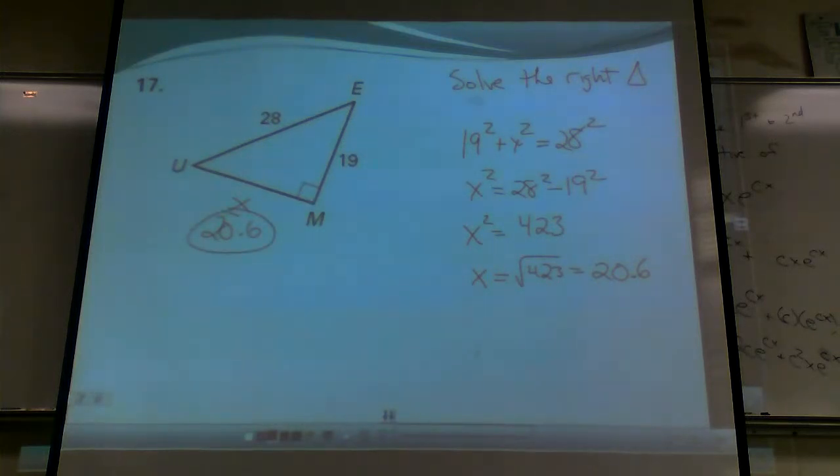Since, again, I have the term up there, solve the right triangle, the other part you have to do is find the two missing angles. This is where you would have to go back and set up some kind of trig ratio, and it would all depend on which angle you want to work with. Just like solving the sides, you're still going through the same steps. You pick an angle, you label the sides, opposite, adjacent, hypotenuse, and then you go from there. So, out of the two missing angles, either angle U or angle E, which one would you like to find? E.